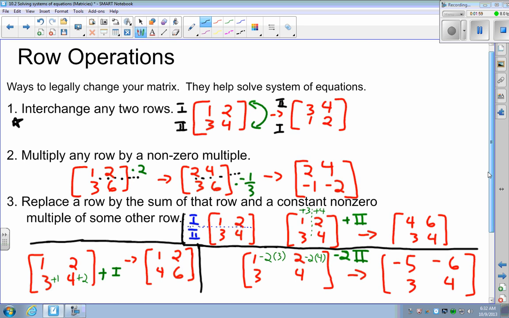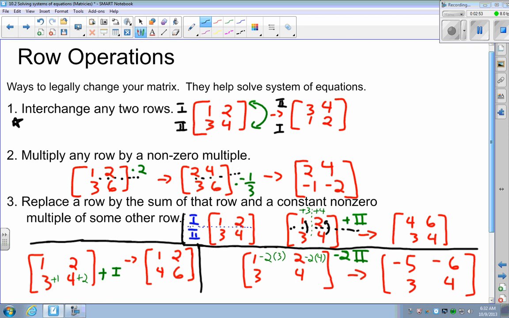This is one that's kind of tricky, and that's where you can add or subtract any row to any other row, with some constant multiple. And so what does that mean exactly? So here we're going to break apart our 2 rows, first and second. Now what it means is that we can add any row to our other row. So here I'm adding the second row to the first row. So here 3 is going to be added to the 1, so it'll be moved up there. And then we're adding a 4 to our 2. And so we'll get 1 plus 3 is 4, 2 plus 4 is 6. We get our new matrix.